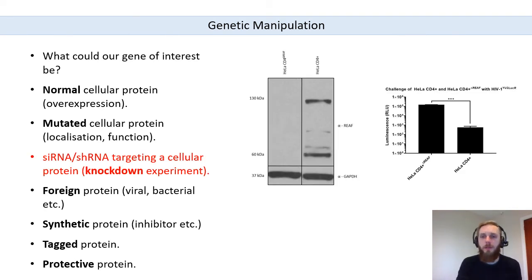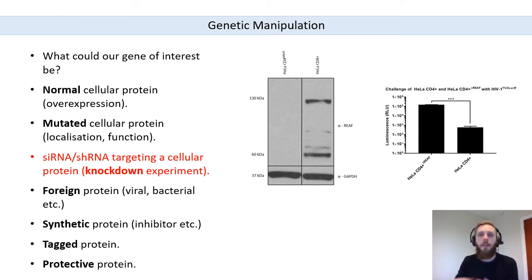This is an example of some research I did a few years ago where I used this technique to actually knock down a protein. Now, as I'm sure you know, some genes will encode things like siRNAs and shRNA, which is similar to siRNA, and an siRNA is a strand of RNA that will knock down RNA within the cell. What you're essentially doing is suppressing a gene by knocking down its RNA. So you can actually use these lentiviral vectors to knock down proteins in a cell.